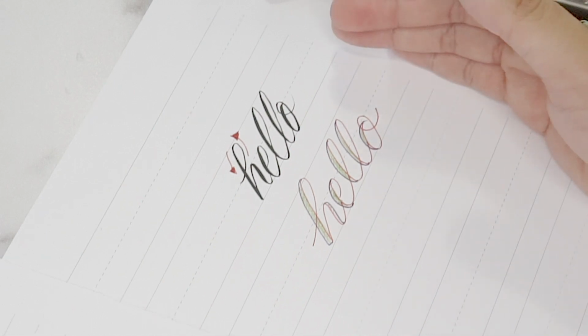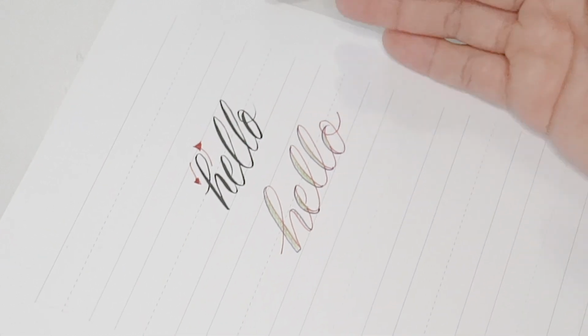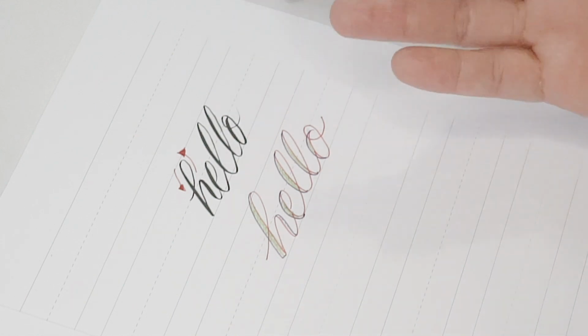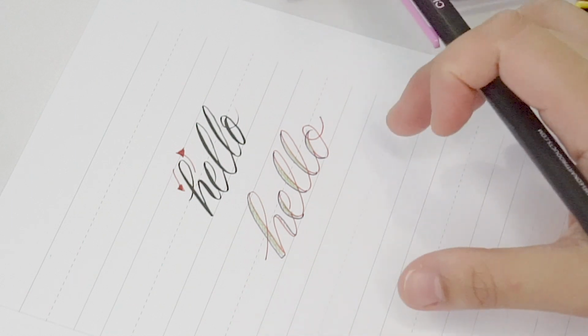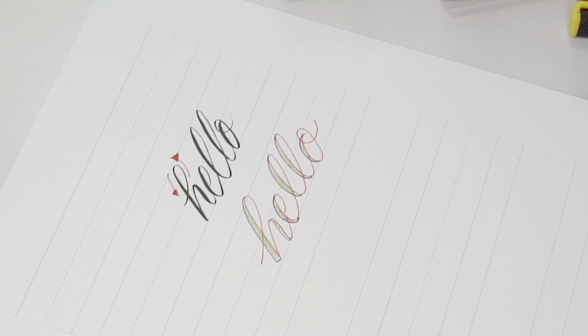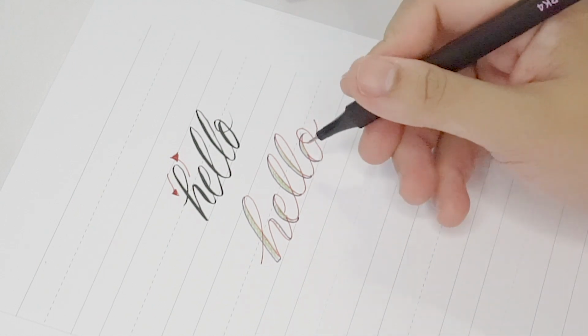Very easy, and all you have to do is make sure that you know the thin line and the thick line so that you can go back and do the second line for you to shade or decorate. So another thing that you have to remember is that when you write a letter or a phrase, you just have to make sure there's enough space for everything, right? So you can have another line.